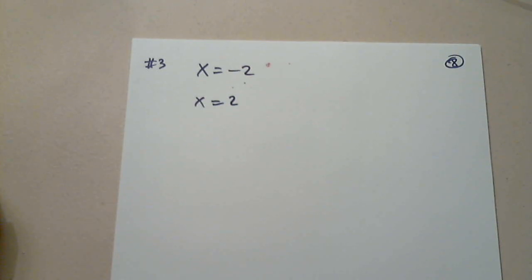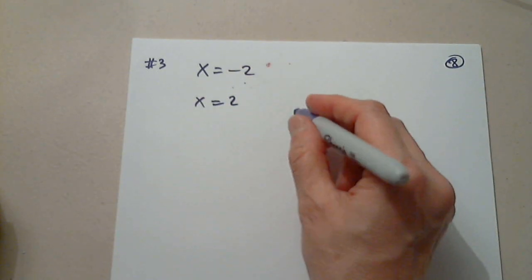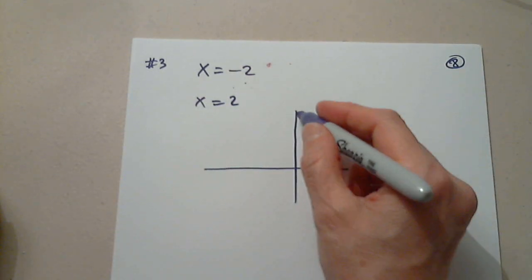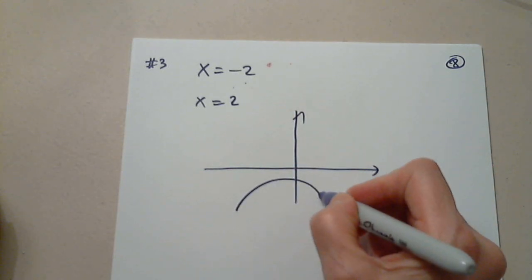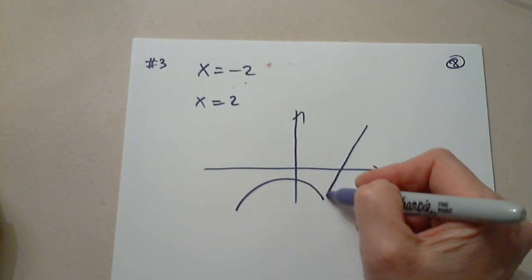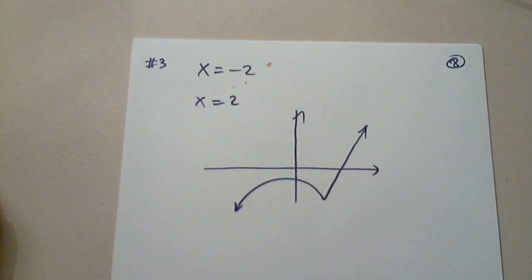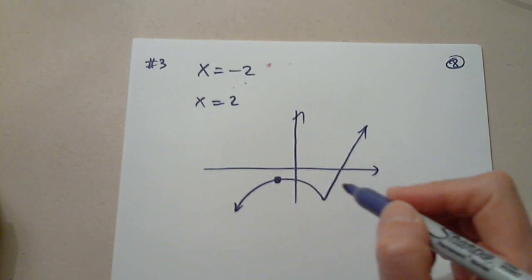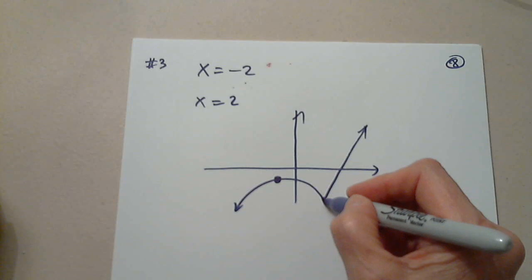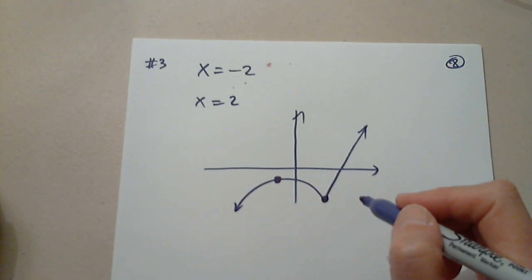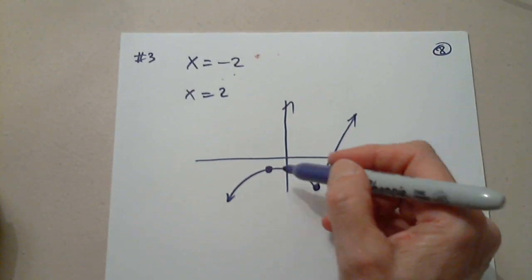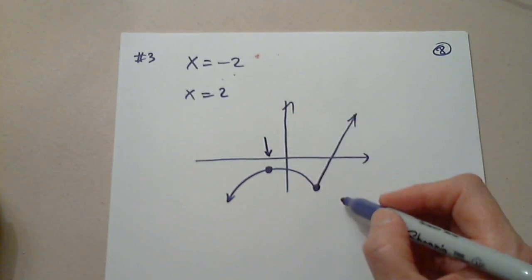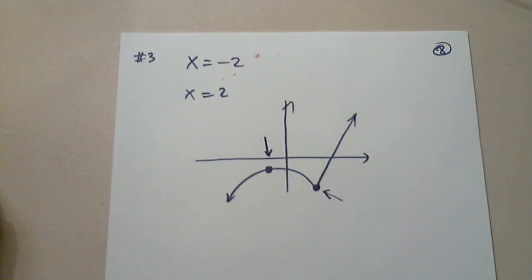Perfect. So here is the function. I will stop sharing in 1 second, and I will come back for reading other things in there. So you said right here perfectly a critical number, and you said right here a critical number. Perfect pick. My question is, where is this coming from, and where is this coming from?